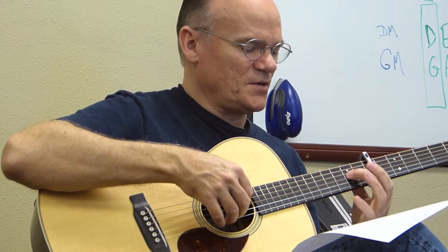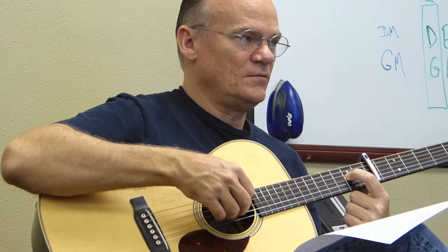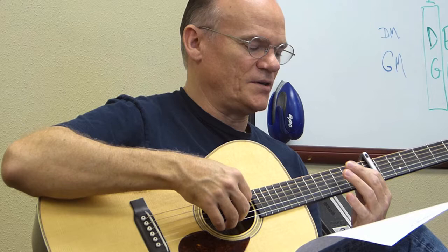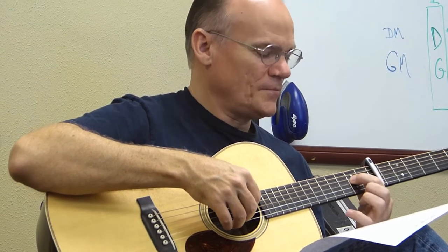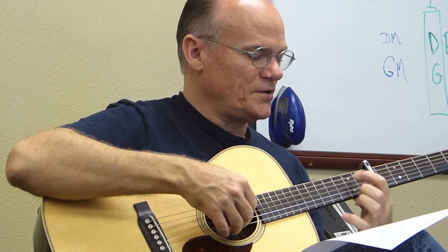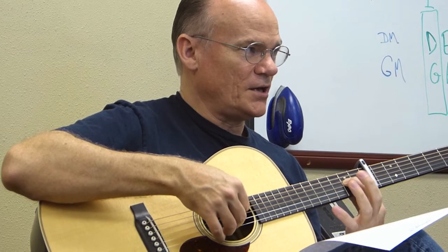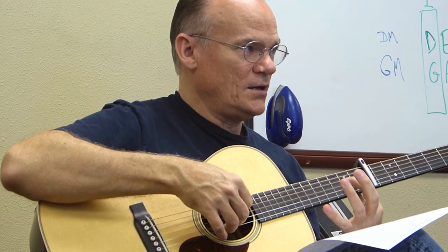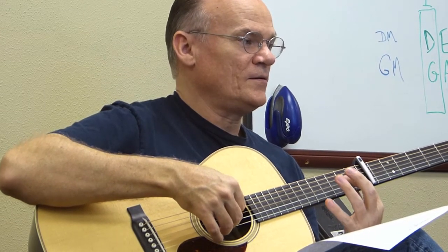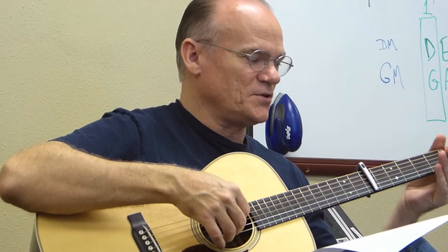Another weird thing that I'm doing is I'm playing both of those notes with the tip of one finger. Typically you do a one and two, but instead of laying it flat or playing it with two fingers, I'm just putting the tip of my finger between those two notes and playing them both together. And you can fret those enough doing that? Apparently. Obviously. Well, it's because of where you are on the fret — it gets easier as you go down because the strings are closer together.